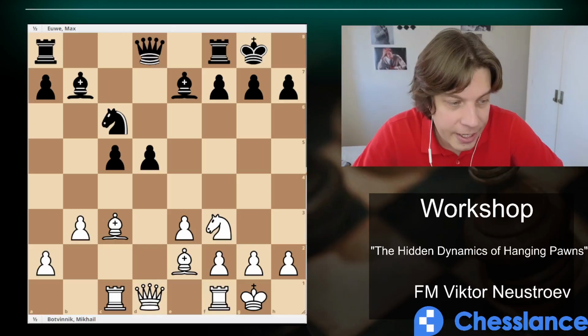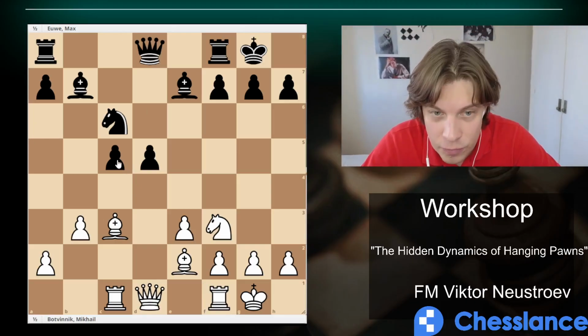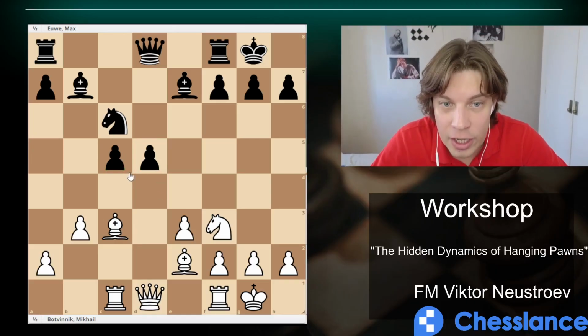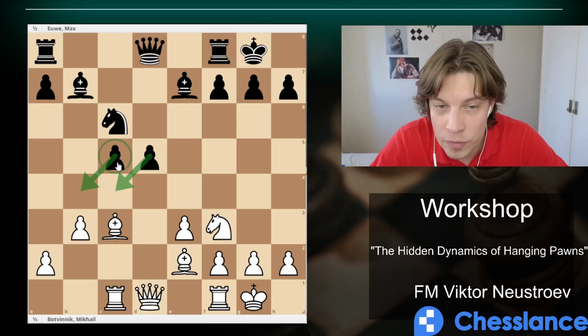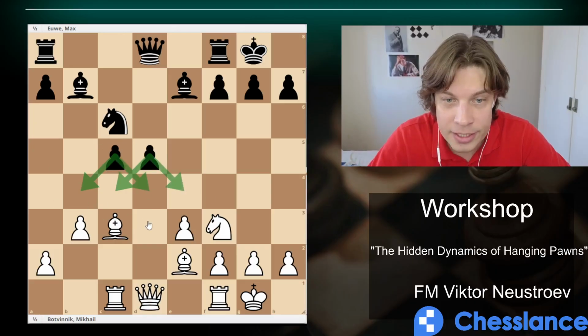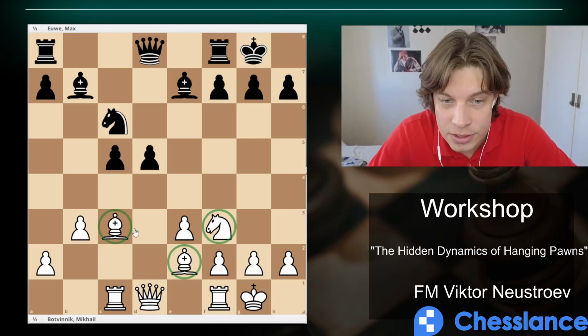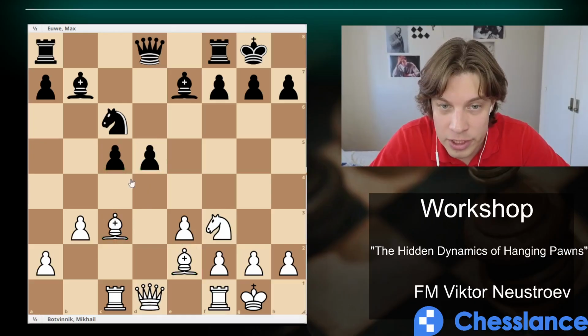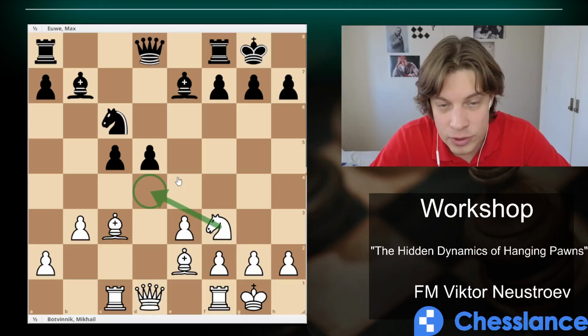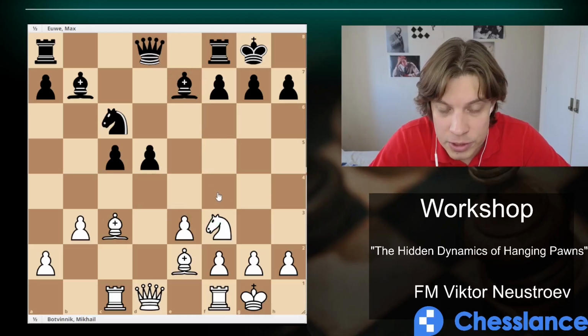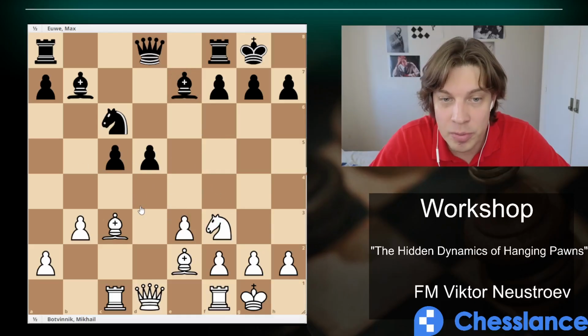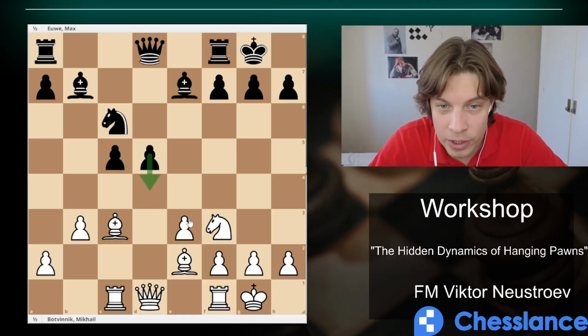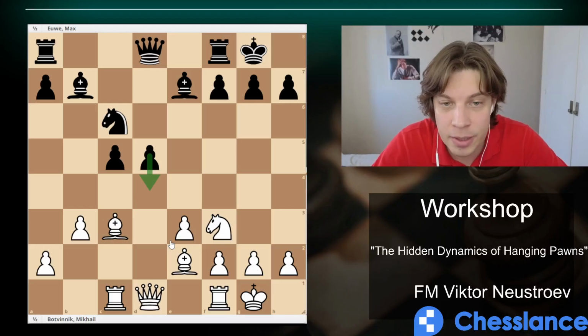Well, let me make a kind of summary so you should understand. First of all, once these pawns are flexible, they are covering a lot of squares in the enemy territory, and that's why they prevent the white pieces, especially white minor pieces, from moving. And this is the main power of these pawns. If you advance one of these two pawns, you are likely to provide your opponent with some squares to blockade, some squares to maneuver his pieces and play probably something dangerous to your position. That's why you'd better keep them flexible. But occasionally you can advance either one or the other one to create some dynamic play.